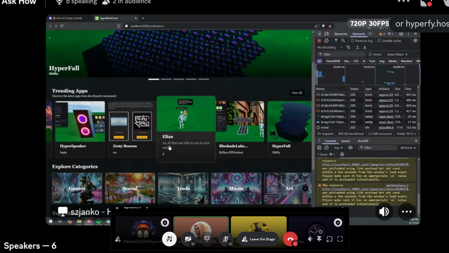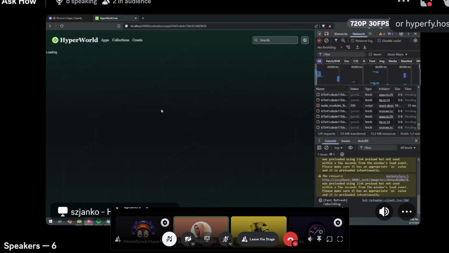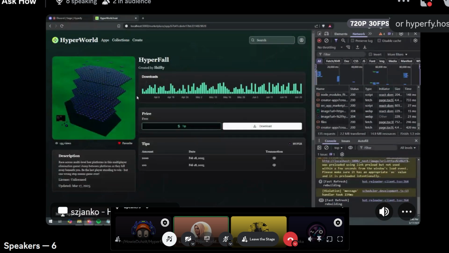And then if I go to an actual app, this will be the actual app page where you'll see the individual downloads. The downloads chart right now is hard-coded, it's not real data, but I'll set that up to keep track of downloads eventually. This could tip you in hyper tokens. That's working right now. And this is just the download button. Right now, I only have it set up for free. And this next version we're going to release is going to be just the tipping feature and free apps. It's going to be the release after that that'll integrate premium apps and paid apps.